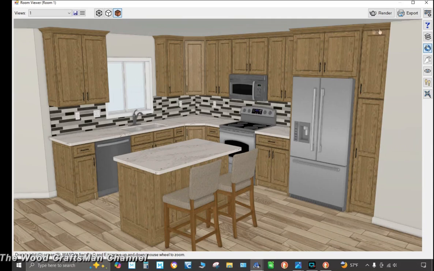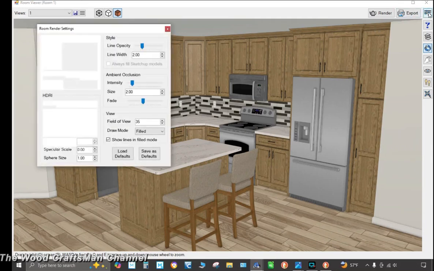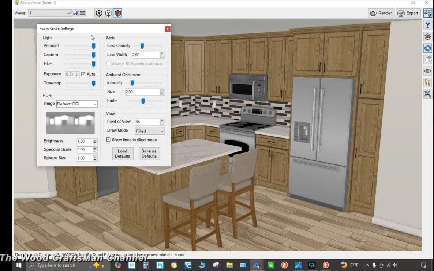One of the things I've learned is, I'm going to go into the settings here, and I pretty much have all these settings the way I think the drawing looks best. But I have learned that these numbers here have a little bit of an impact on this view, even though I'm using the default HDR and a transparent mode. Let me show you what I'm talking about.